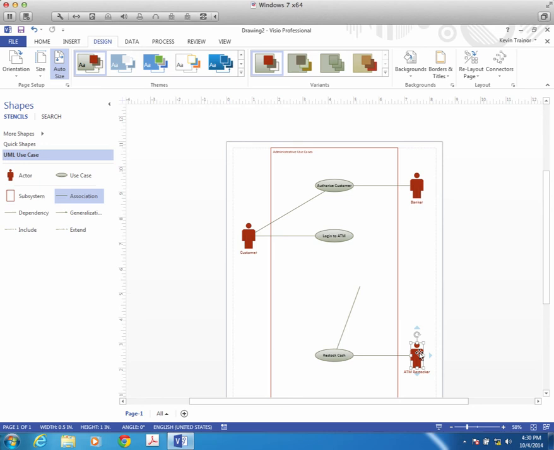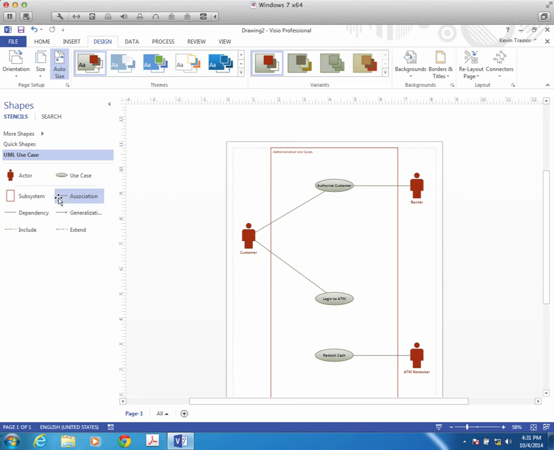And so what's interesting here is all of a sudden we got this extra line that we didn't want. I don't know why, but I'm just going to highlight it. I clicked on it and I'm going to hit the delete key, and that's it. And then let's take logging into the ATM, pull that down a bit. Okay, and that worked fine. We didn't get any extra connections there.